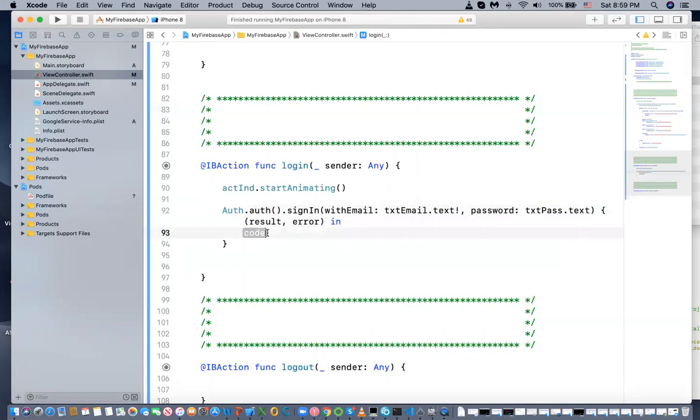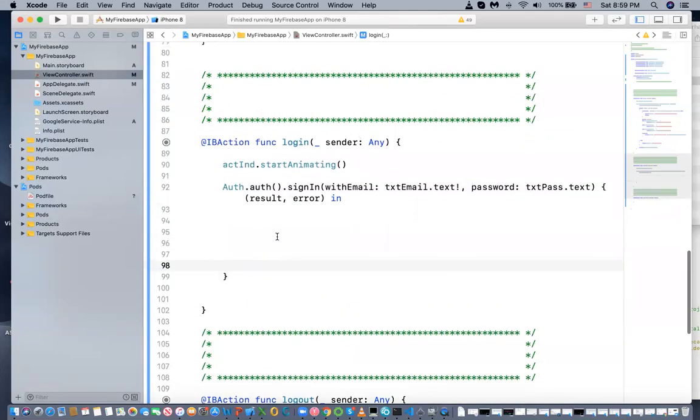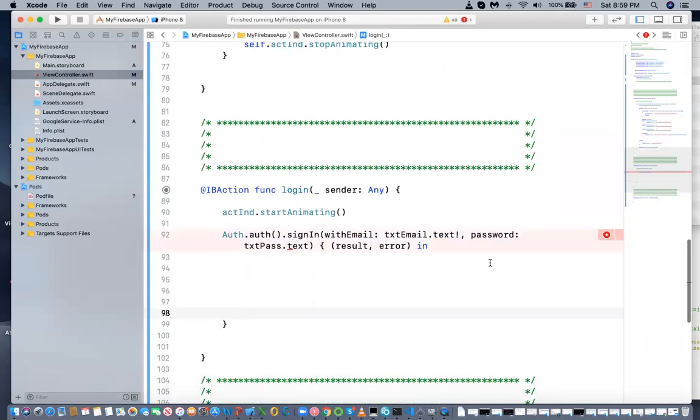In the completion handler, either we're going to get an error or we're going to get the actual user. So we need to do that here.